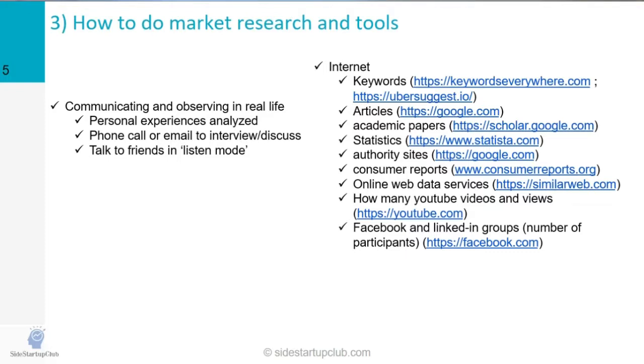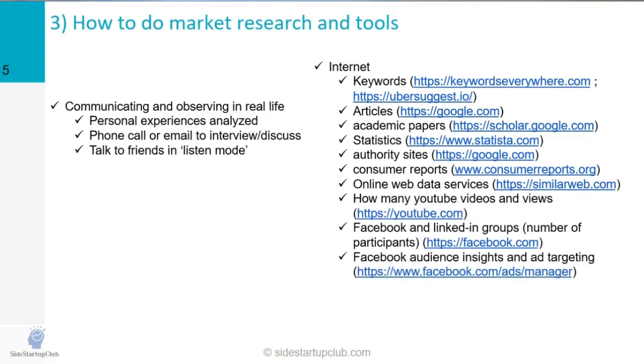And a more intensive tool is Facebook Audience Insights and ad targeting. You can use insights and ad targeting to specify your target market and see how many people are on Facebook that fit that target market. So that really gives you insights to the demand side of things. You can use tools like Google Trends to see how search volume is changing with respect to time.